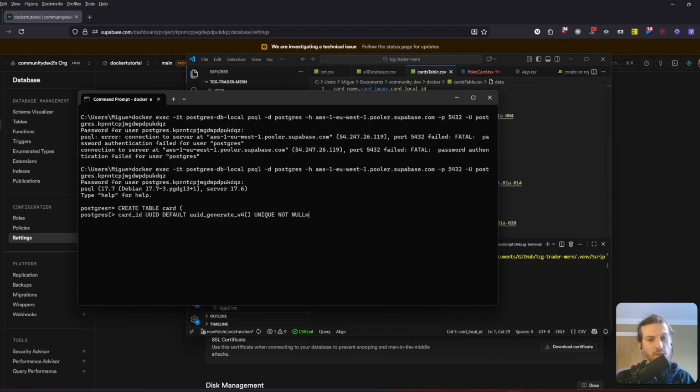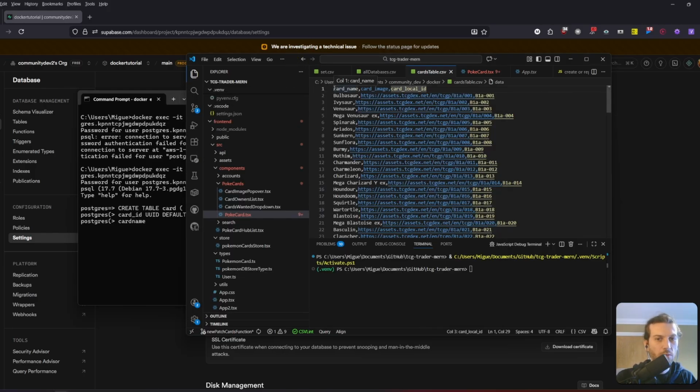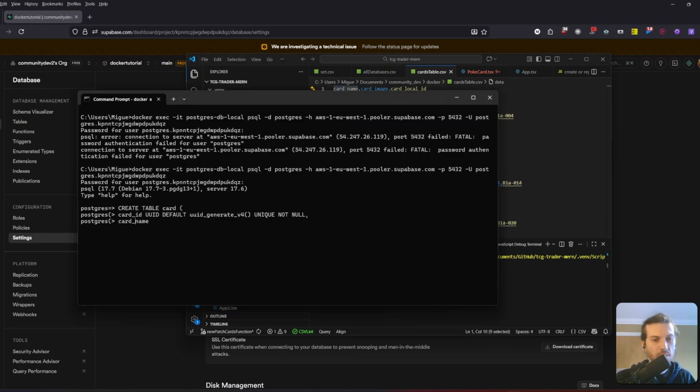So what this is going to do, every time, the moment that I insert a new card onto the server, it's going to create a row with its own unique identifier for that specific Pokemon. But you'll see as I create it. So that's that. And then the next thing I have to do is the card name. And you have to make sure, and this is very important, whatever CSV you're uploading from, you have to make sure that the name of the column matches the name that you have in the CSV, otherwise it's not going to work. Very important. Okay, so card name is going to be a text type.